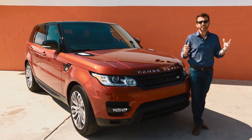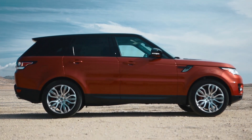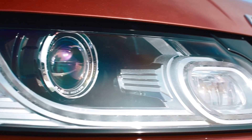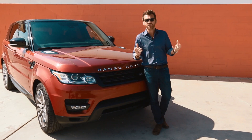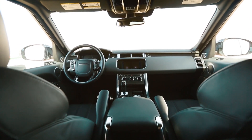Range Rover really is king of the hill, and I mean that quite literally. Whether you're climbing mountains, traversing rivers, slip sliding your way across ice, Range Rover is renowned, quite rightly, for its off-road capabilities. And of course, on the flip side, it is equally at home in Beverly Hills or on the school run. It is the favoured vehicle of the rich, famous, and quite frankly, people with a little bit of class.